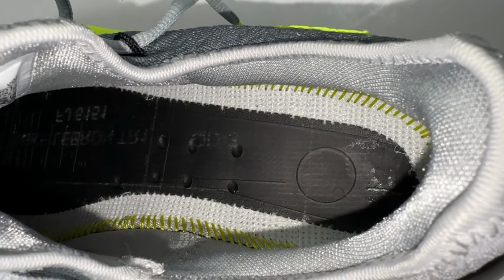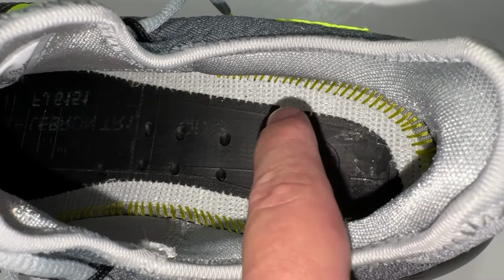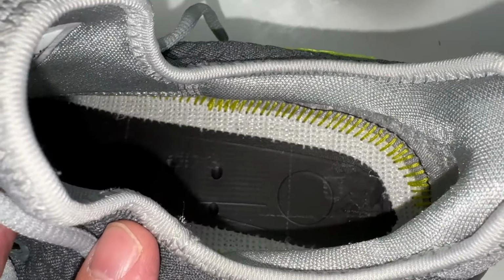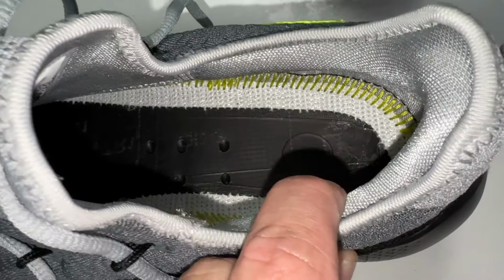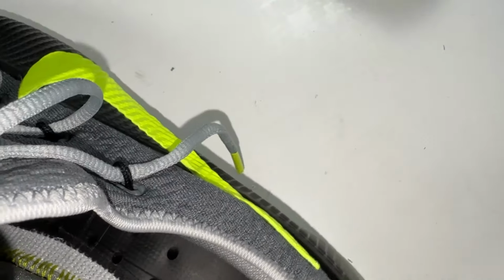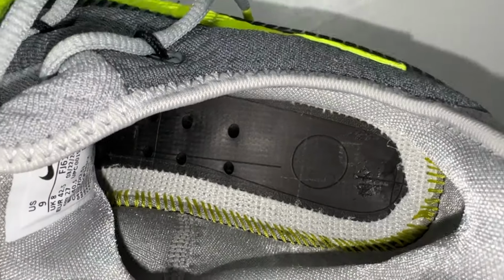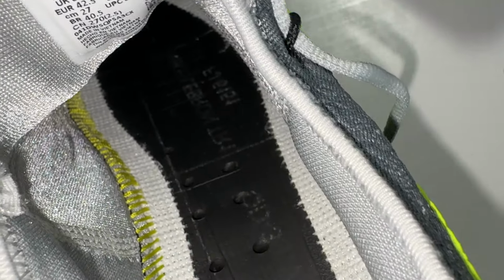But the one thing about it that I do think is cool is when you peek underneath the insole there, the strobel is super interesting. For one, the strobel is here. So this is the strobel. It is kind of like a canvasy type of material and everything. It's really strong. And then it's sewn onto the upper right there, which will then be glued to the midsole and the tooling and everything. But it's cut out all throughout the entire footbed. It's very weird. I've never seen this before.